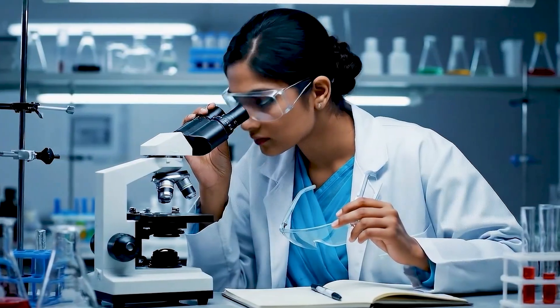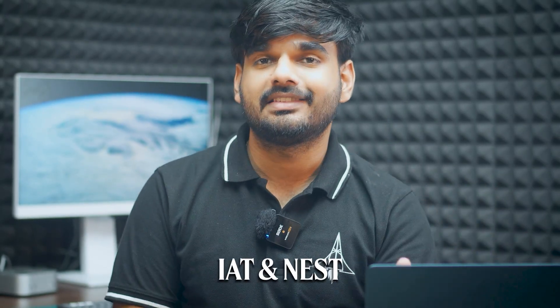A B-Tech creates an engineer, a BSc creates an academic, but a BSMS from elite institutes of India creates an innovator. And if that's the kind of person you want to become, that's exactly what we help you do at Sayestra. Through our Kalam Batch, we guide students preparing for all top research institutes of India via exams like IAT, NEST, JAM, and NEET. This is not just to crack exams, but to build the mindset of a true scientist.